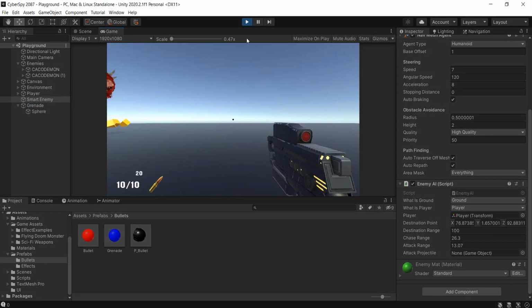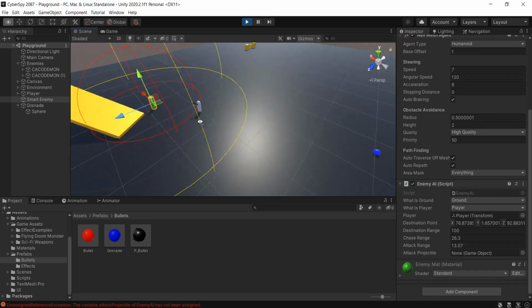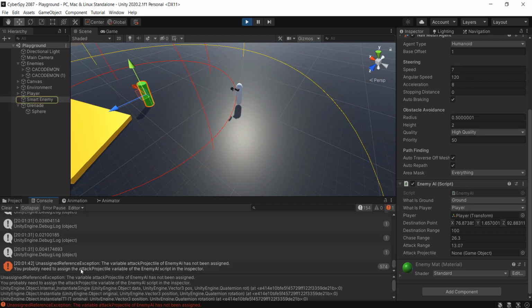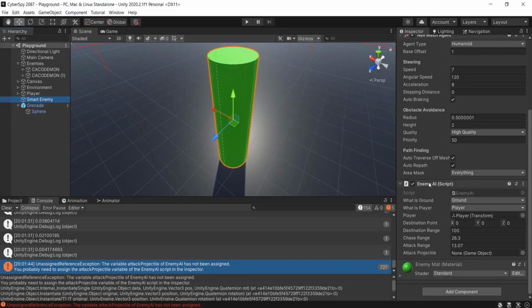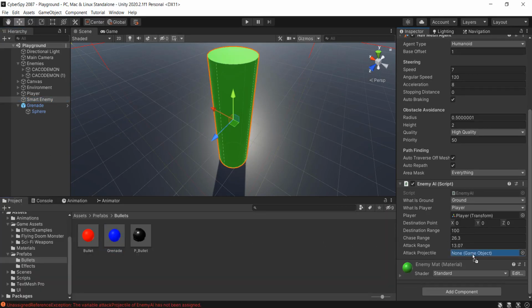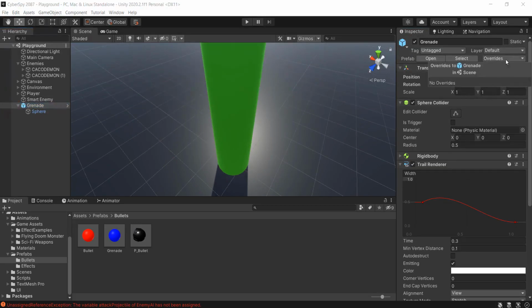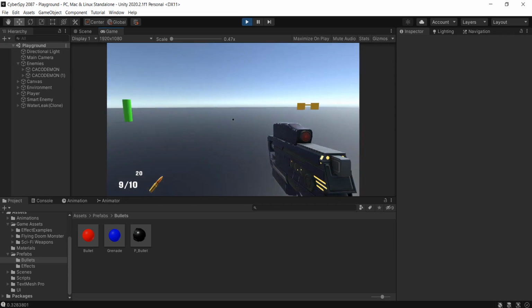We hit play, we get close to the enemy, he goes towards us and then he stops. When we go to the scene, you can see that he stops as soon as the player enters the attack range. The problem is we haven't assigned anything. So back in the player in here, the attack projectile, and we go and give it the grenade. Okay, let's save that. Let's remove the grenade. Did we apply all of the changes? Yes. So let's remove the grenade from our scene. Save that, hit play. And now, I don't think this will be visible.